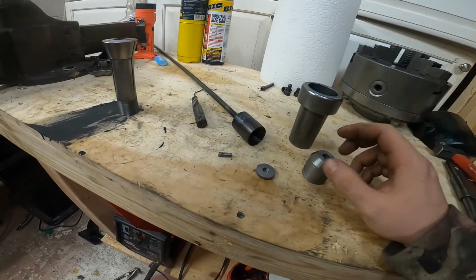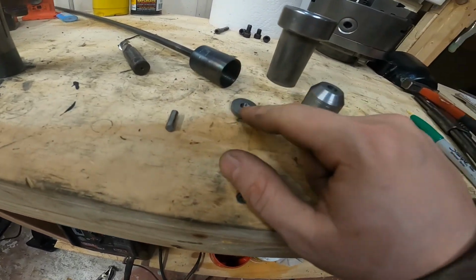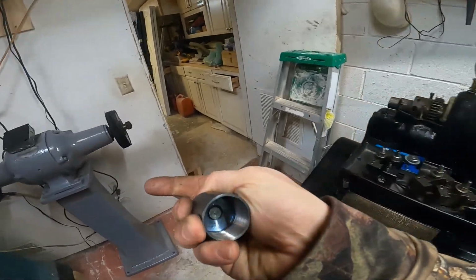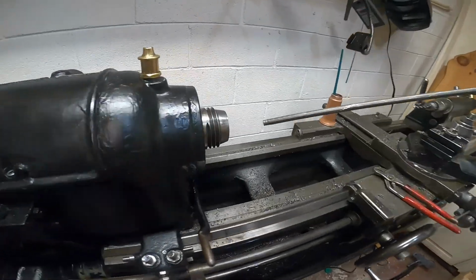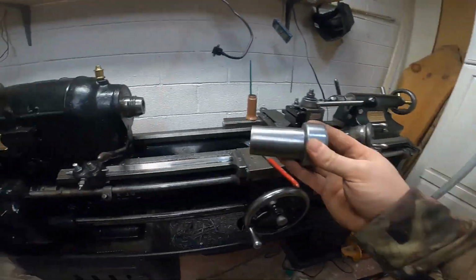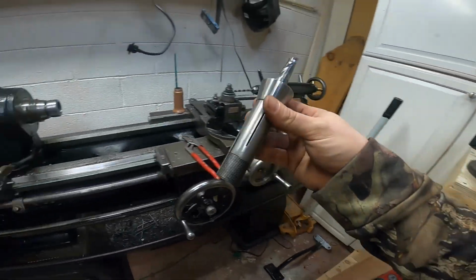It's going to help center the rod and give the collet something to pull against. I have a pin to pin it in place and a little handle. So here's how it works. Your collet, everything's got to go in from this side. The nut is too big to fit through there. So this goes in through here, right out the back. Next, your collet holder is going to go in. Fit, there you go. Let's put the collet in.